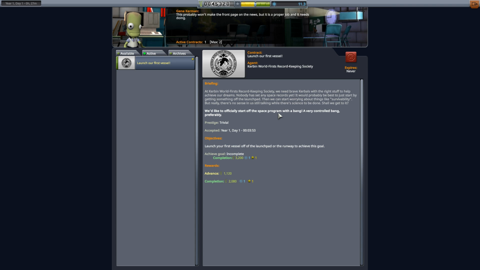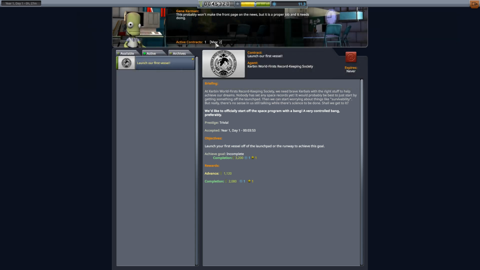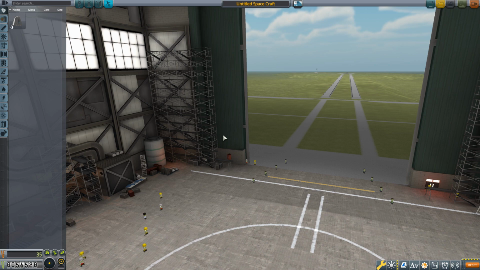And the reason why I'm not going to spend the 11 science that I already have is because it is really easy to do this contract and the previous one in a single mission. And in fact, if this were my own game, I would do both of these 2 contracts at the same time. Combining contracts into single missions is often a very good idea, but I want to keep each of these videos separate from each other, so that's why I'm not doing it here. But if you're playing your own game, instead of doing what I did last video, you can follow this video and get both contracts at the same time.